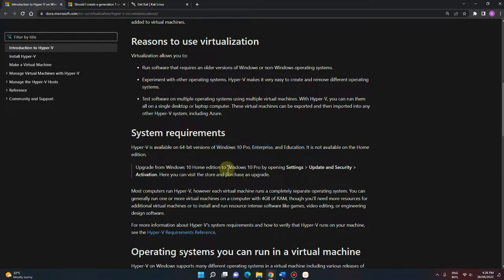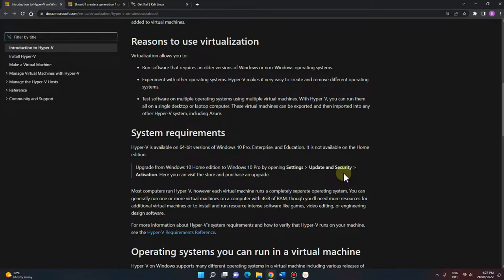If you only have Windows 10 Home, you will need to upgrade to Windows 10 Pro in order to complete this installation. In this case, I would recommend switching to a different hypervisor application, which is free. I would recommend VMware or VirtualBox.